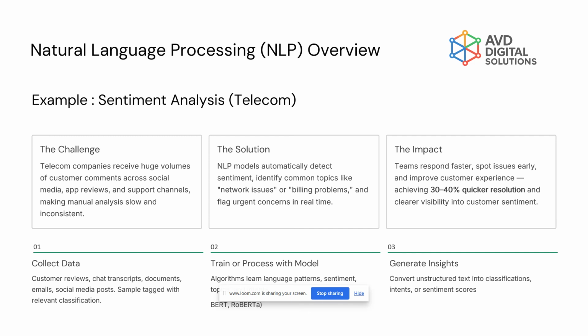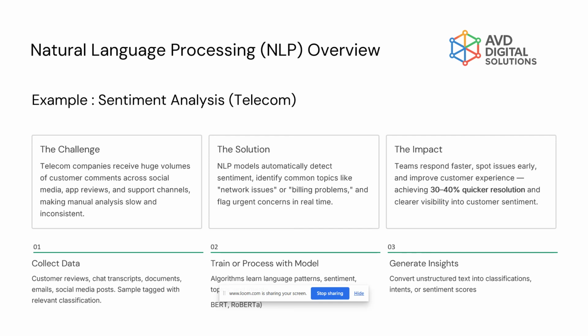they are concerned about. Once you have this data available to you as a telecom operator, your teams will naturally be able to address urgent concerns immediately, prioritize their work, and also achieve faster resolution of the issues. So in this case that I'm pointing out, it has resulted in 30 to 40% quicker resolution. So you can imagine it has naturally elevated the customer experience with that operator.